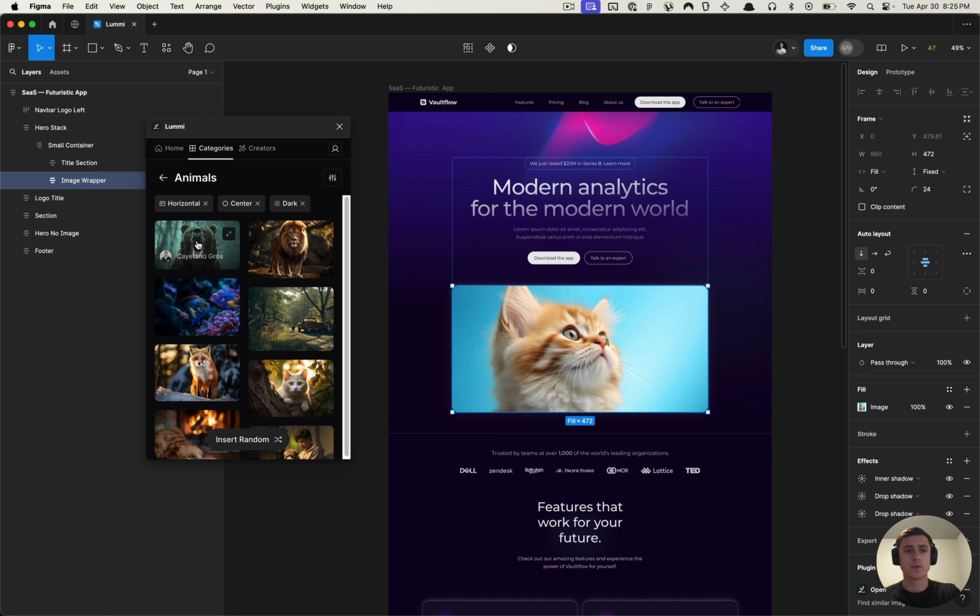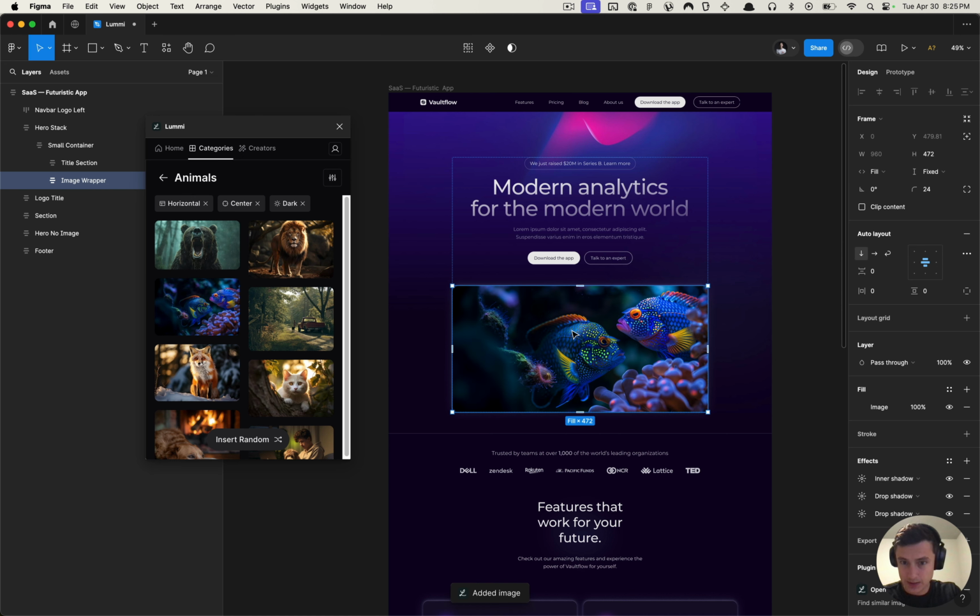So you can really expedite some of your workflows, whether you have to outsource to get some creative to generate some assets to adhere to the visual storytelling on your website. You can really mess with this plugin and get it to do it for you. So here we'll select this image. Almost looks like Dory from Finding Nemo.